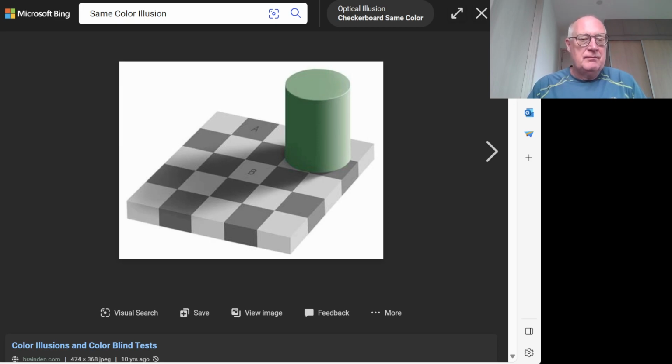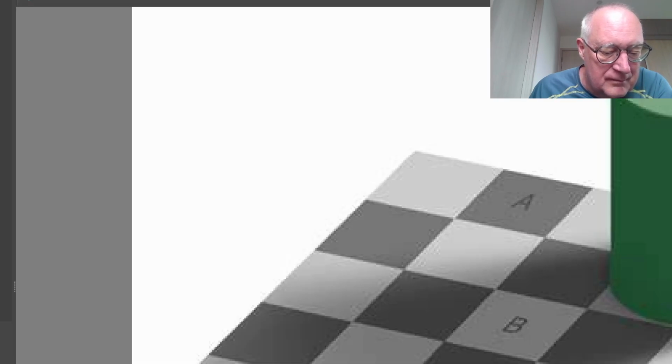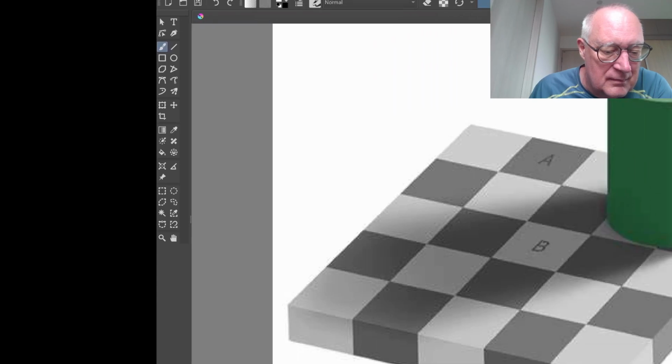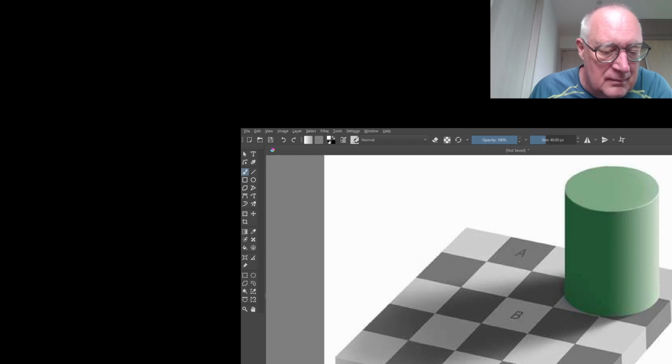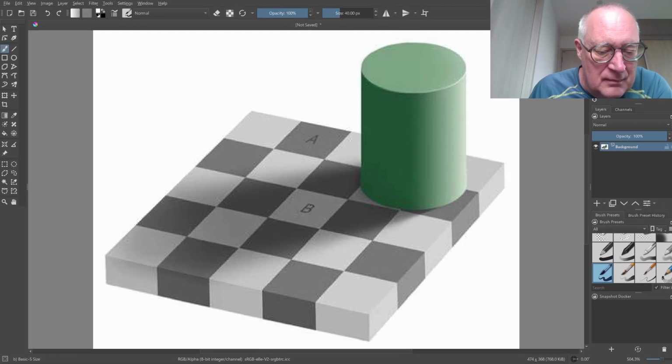Here's our image, and let me swap the view. So here we look at the colors.